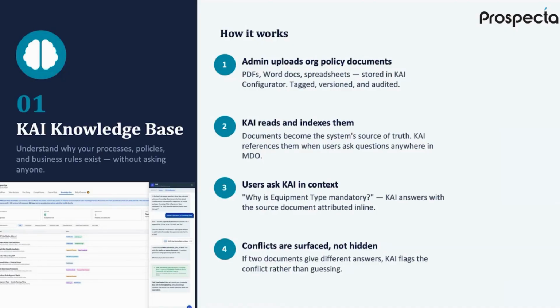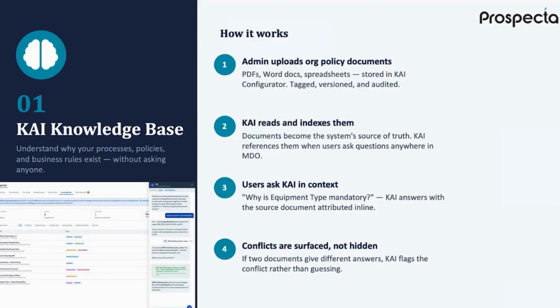The second enhancement we are bringing into this process is that the organization can upload their policy documents, their process documents, and these documents can be utilized when I, as a business user, come into the system. I want to create a new record, be it a material or an equipment, and suddenly I see an error coming in, which has been defined based on my policies, based on the organization's ways of working. But I need to understand what this error is. What are my valid values which, based on this particular rule, should be added to this particular record?